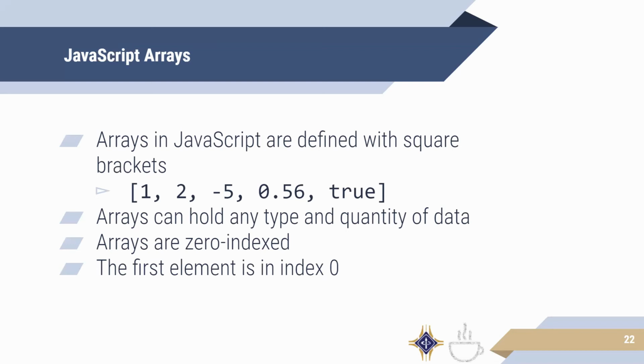So that's element 3, index 2, and so on and so forth. Now, unlike C, but kind of like Python, the arrays can basically hold any kind of data. So in this one list, or array, to make the proper term, we have integers, decimals, and booleans, all in one big array here.